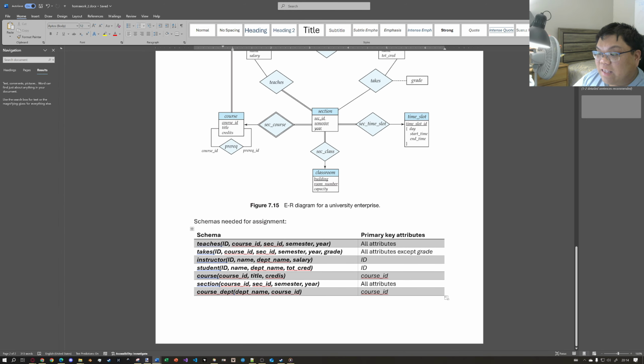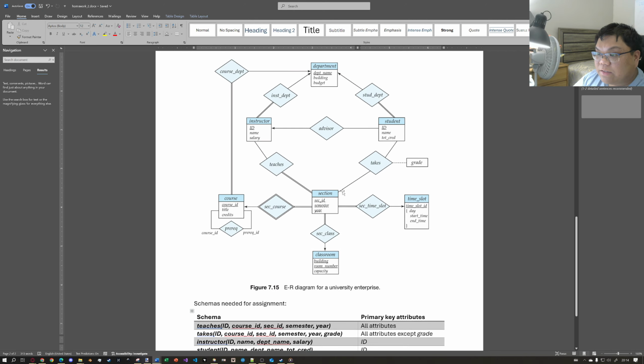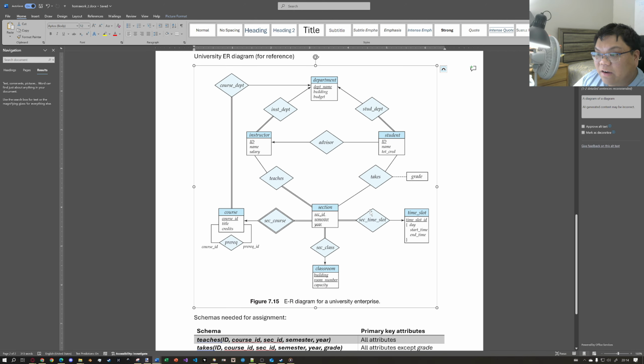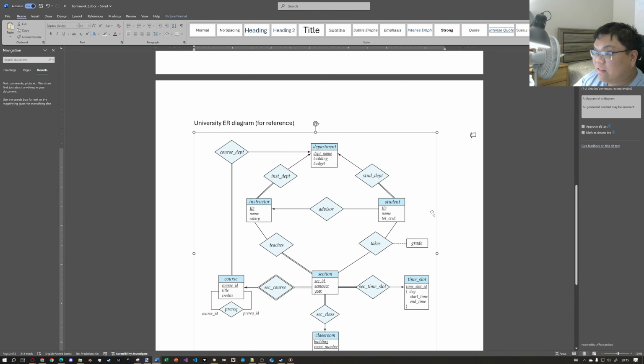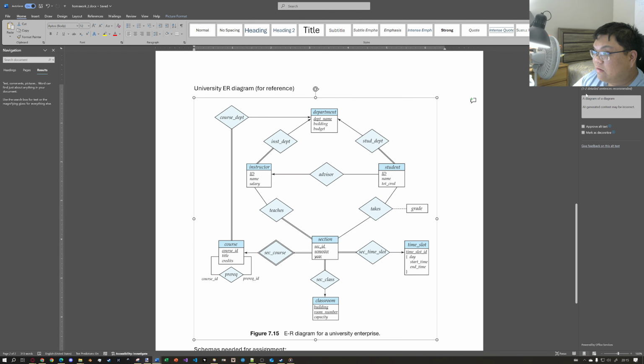I'm also adding the schemas that you need to answer this as well. So for reference, this is the ER diagram for the university enterprise that the textbook is using as an example, and these are all the relevant schemas needed to answer all the questions. Let me just fix this up.